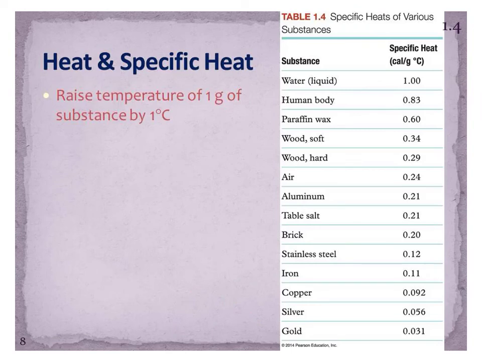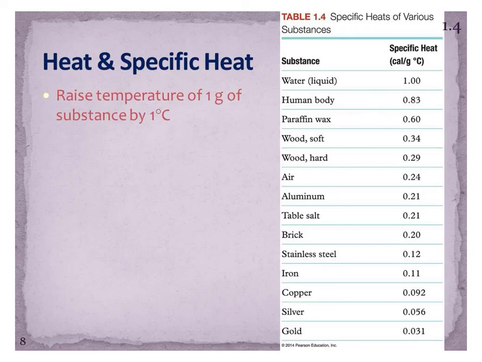Another property we can talk about is specific heat. This is the amount of energy needed to raise the temperature of 1 gram of a substance by 1 degree Celsius. We see some examples listed here, and we note that water at 1 calorie per gram degree Celsius is actually a very high value. Looking at something like silver or gold, we have much lower values. This means it takes less energy to heat them up, but it also means they won't hold the heat quite as long. When I look at water, I see it takes 1 calorie per gram per degree Celsius.